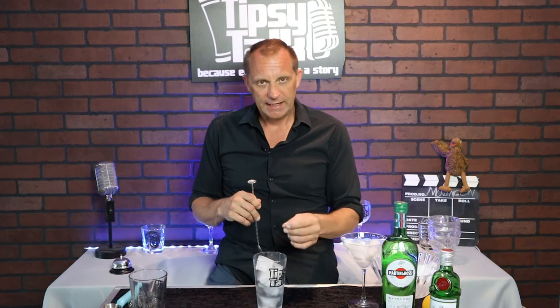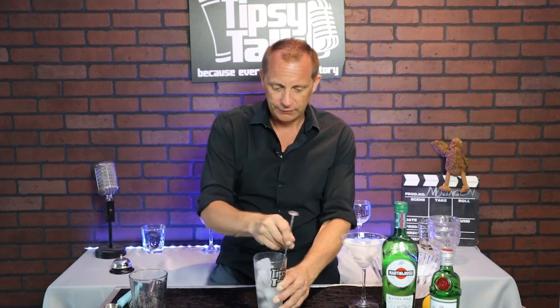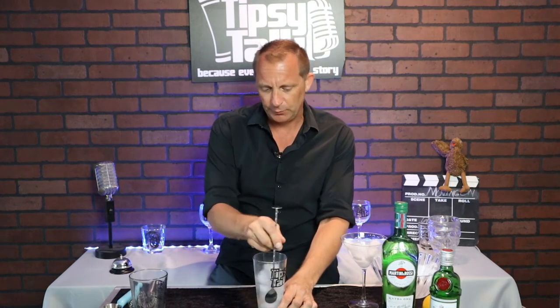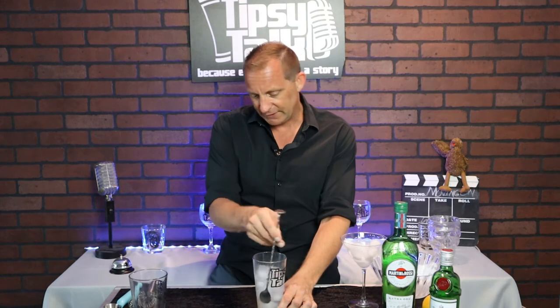There are different ways to stir — you can go slow or fast. I like to go a little faster on my martinis. There's actually an unspoken third ingredient: water. This is basically straight liquor, and the water from dilution helps soften the harshness — it's the unsung hero of many cocktails. Get your spoon all the way down to the bottom and give it a nice stir — about 30 seconds, make it nice and cold. Note: the proper glass to mix in is a big beaker-style glass; I'm just using one of my pint glasses at home.